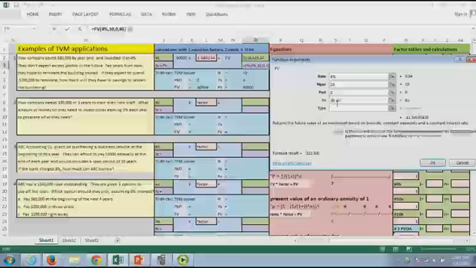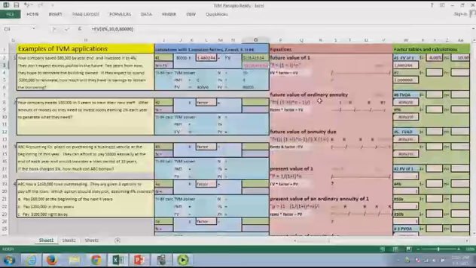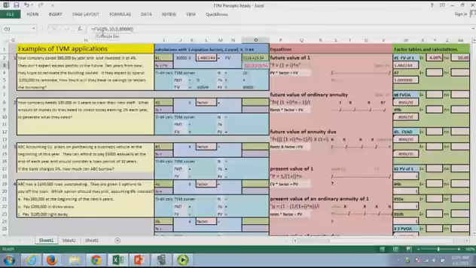Type is only appropriate for an annuity, whether it's beginning of the period or end of the period, so we don't need to worry about that. I'm going to hit OK. If your number comes out negative, don't worry about it. The inflows and the outflows, I could have put the 80,000 in as negative, but anyway, it's the same result.